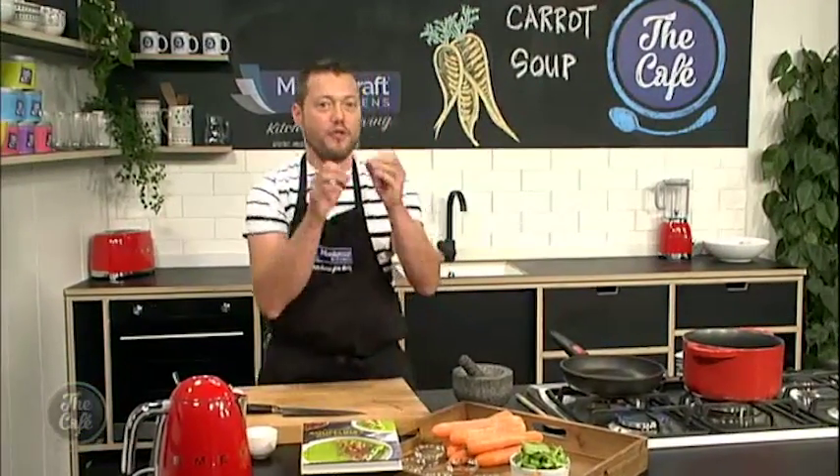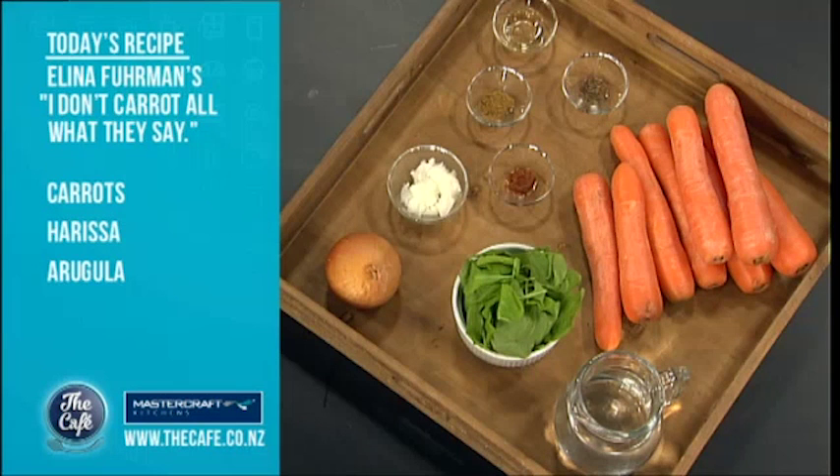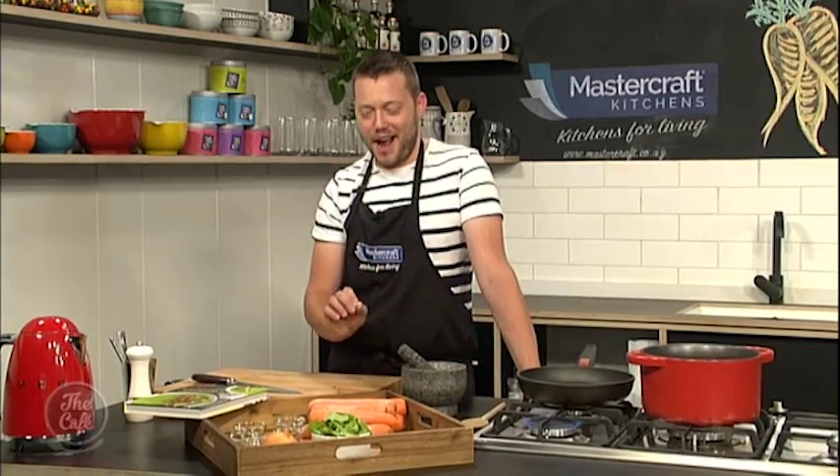That's right. We're doing a fantastic recipe out of Elena's new book. It's carrot soup, and we've got some wicked flavours in here. We've got some harissa to give us a nice punch, some caraway seeds, a bit of vinegar and some cumin as well. It's going to be great. And I've noticed we haven't got any butter or cream in this recipe, so I'll be very interested to see how this tastes, but I'm sure it's going to be fantastic. And we've got the beautiful coconut oil as well to give us extra flavour.